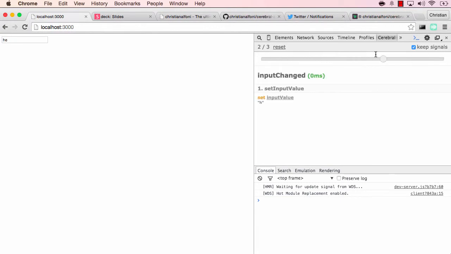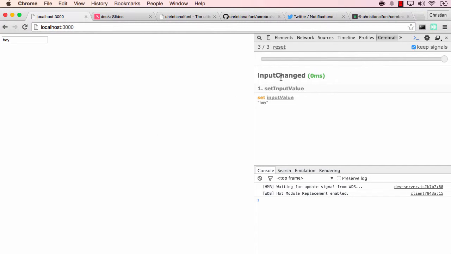And this is a really powerful concept. And if I refresh now, it will keep that state. So this is what Cerebral does. It gives you a developer experience that you're really not used to, because this kind of stuff has not been done before in JavaScript. It exists in other languages, but this is the really new cool thing we can do. And the reason we can do it is actually immutability. So what we're going to do now, we're going to build upon this.